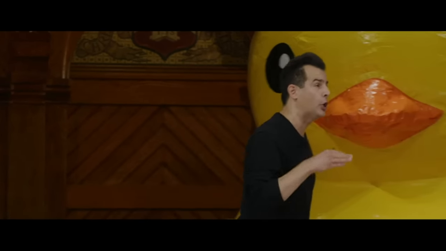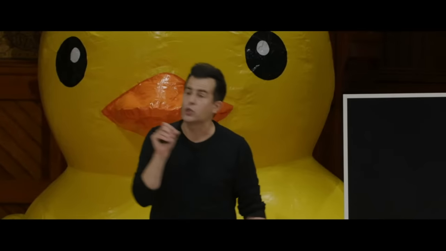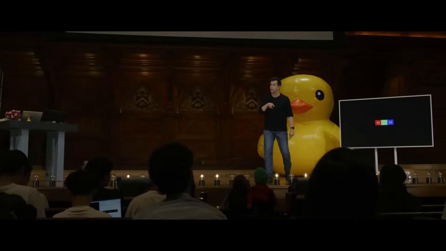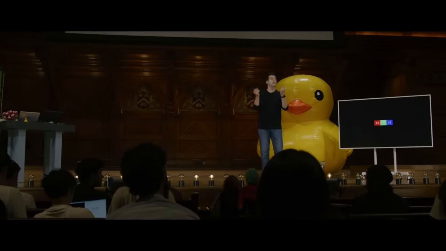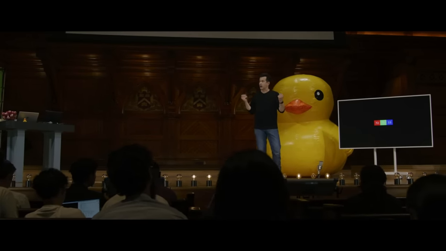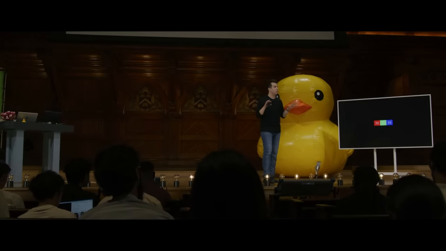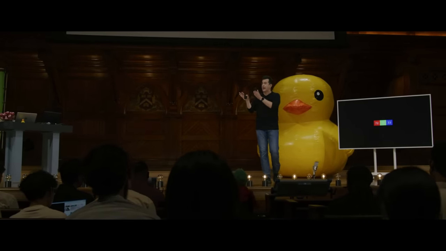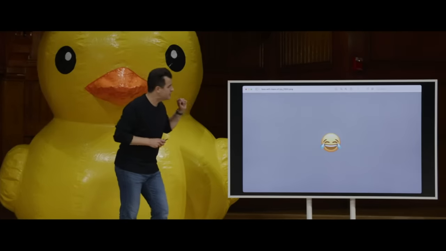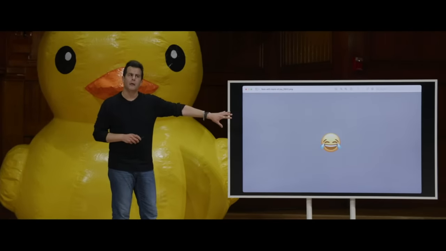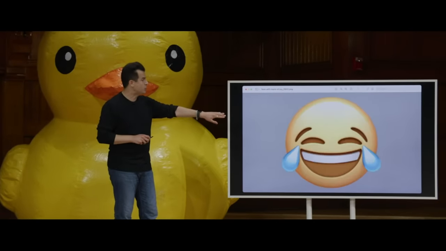So context matters. And indeed, as soon as next week when you start writing code in that language called C, the onus will be on you, the programmer, to tell the computer, interpret the following sequence of bits as a number or a letter or something else. And you won't have to even worry about what the zeros and ones are, but you need to give the computer a hint as to what type of file or piece of data you're representing. So that gives us bits. And you can actually see these dots, these pixels on the screen. Let me zoom in. And here we have it, just with this emoji, which at the end of the day is a picture.